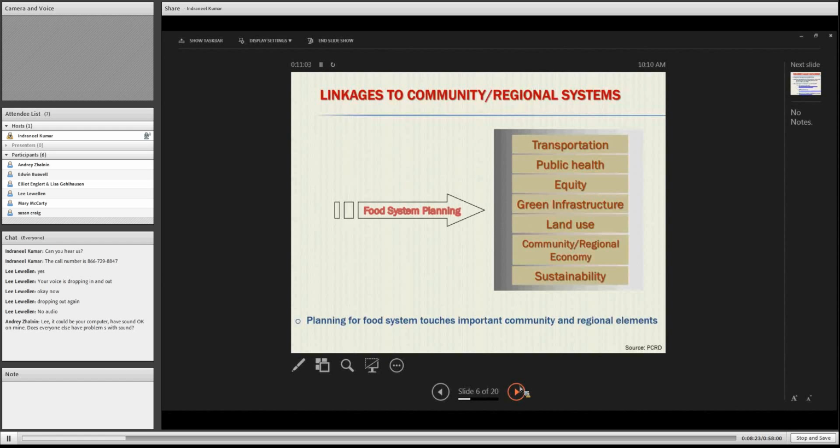Then green infrastructure, a very important emerging element, is directly related to the food system. Land use, by which we mean land cover. The regional economy and community economy, of course, and then sustainability. So the food system is now such an important topic that it intersects almost every community comprehensive plan element which we used to do before.